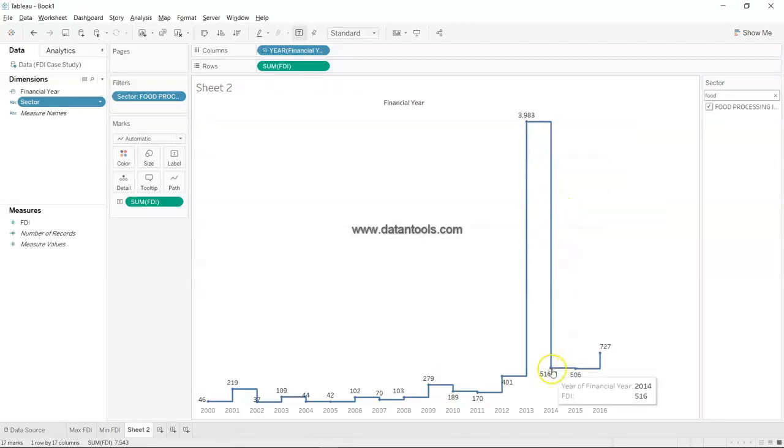If you look at the growth from 401 to 516, and then in 2016, 727. So something pretty interesting is going on over there, and an interesting event has happened in 2013, which you want to look at.